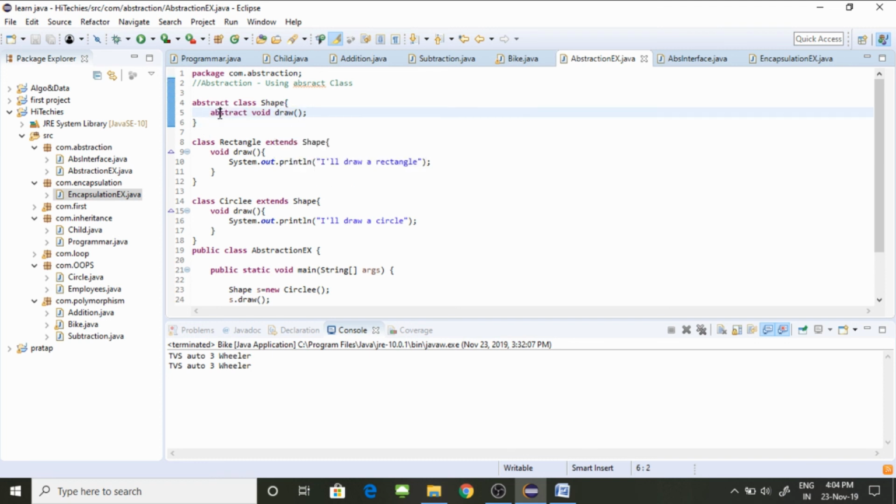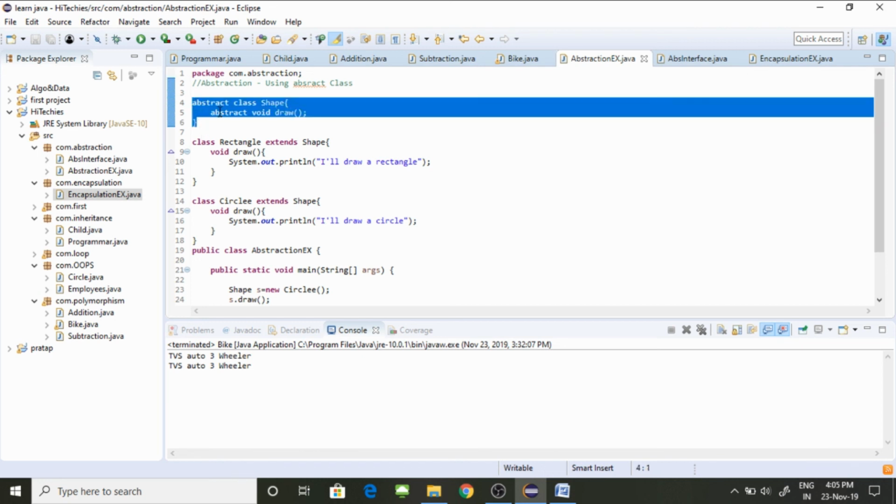So what is an abstract method? An abstract method is a method which does not contain its body. In the other methods we have seen curly brackets, and in the curly brackets we might have written some code or some sysout statement to print on the console. Here you cannot see anything other than this semicolon. So this method doesn't contain any body part.